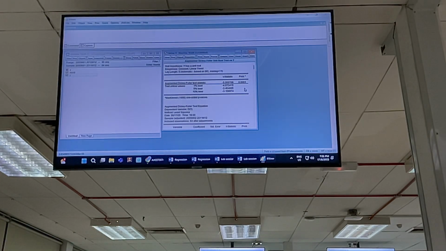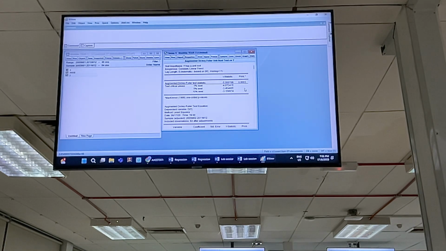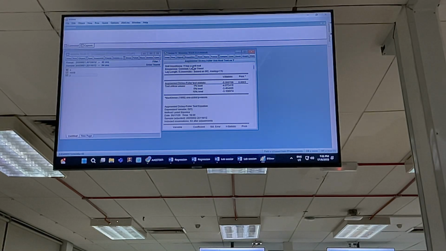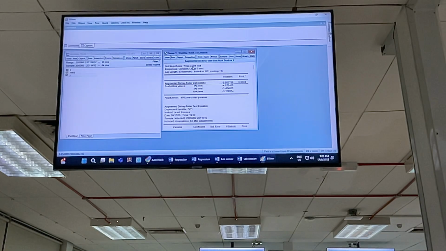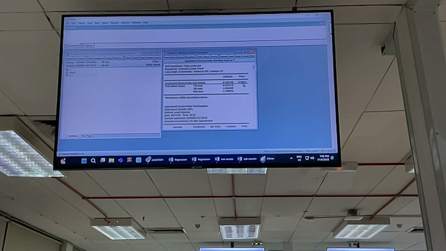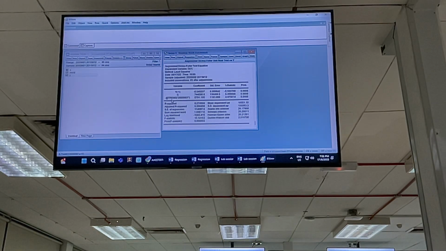In this case, the second equation suggests the series is not stationary, there is a unit root, but the third equation says that there is no unit root, but it has a deterministic trend. So it is better that you apply differencing.